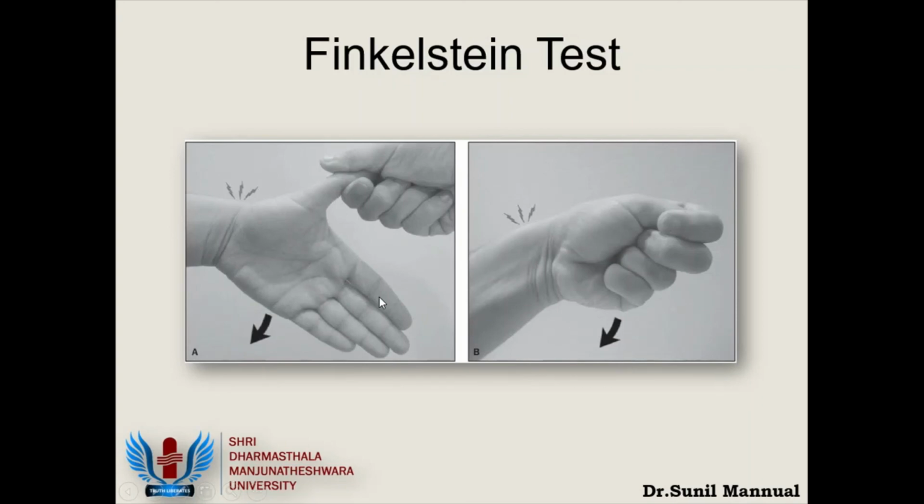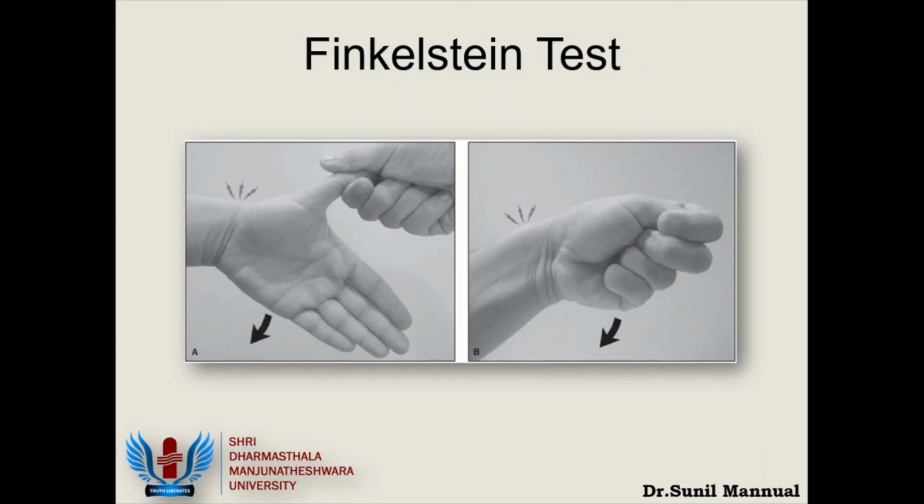So the other way of doing it is the thumb is pinched into the fingers, and then the patient does the ulnar deviation himself. So you can actually pinch your thumb into your fingers like that, what this patient is doing, and you can also do the ulnar deviation. You will feel a slight stretching kind of feel, but there is no pain as such. But in Finkelstein's test, it is a test for testing this inflammation of the first dorsal compartment.